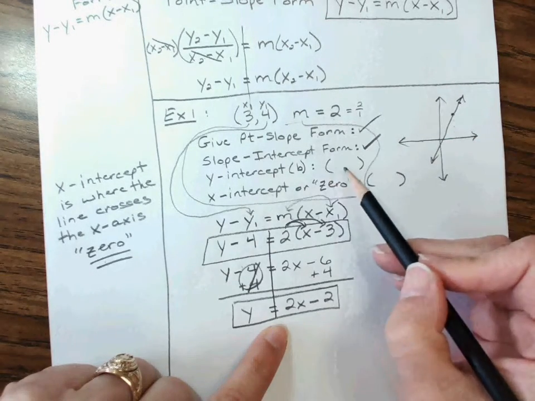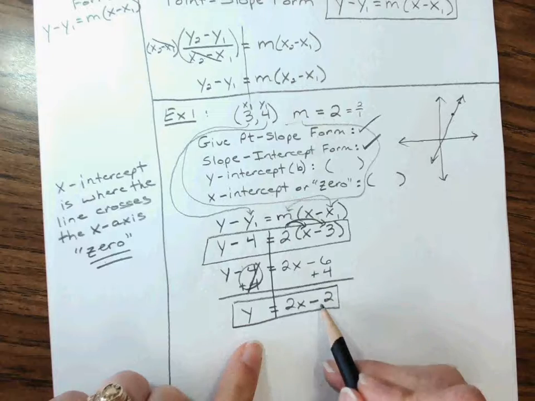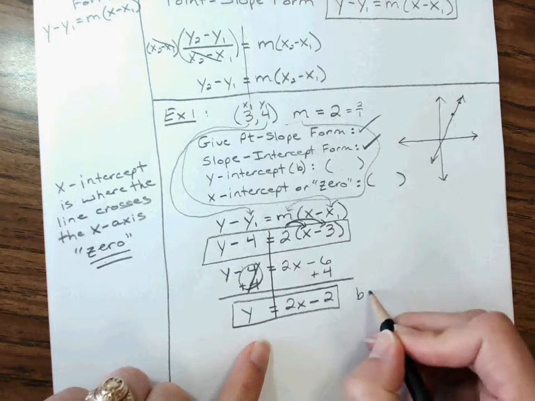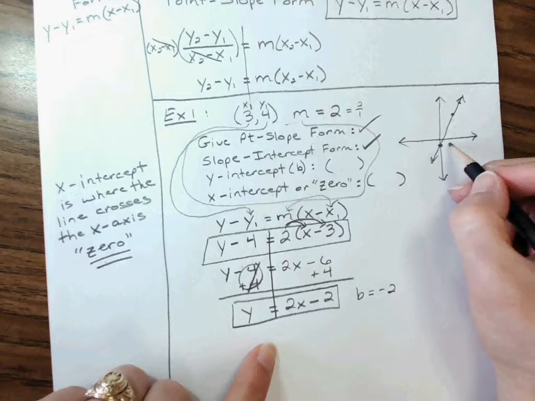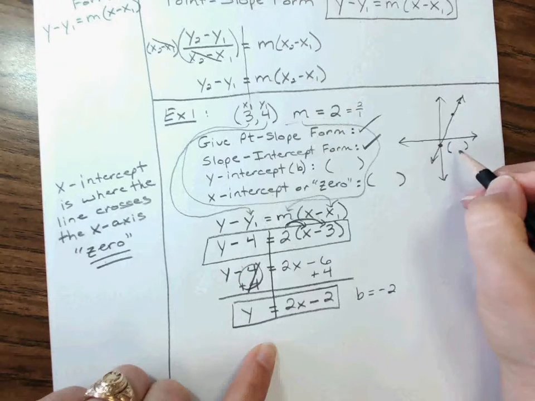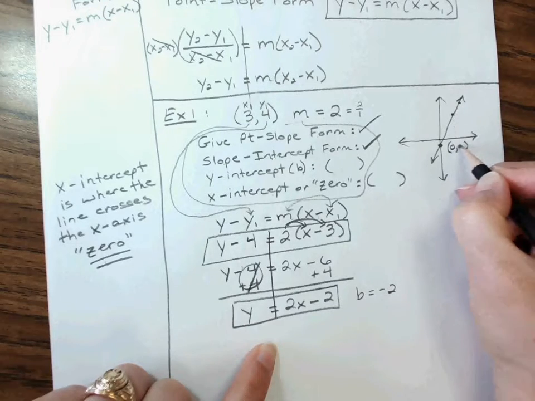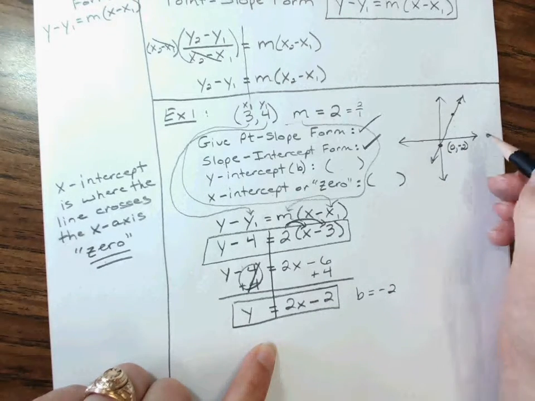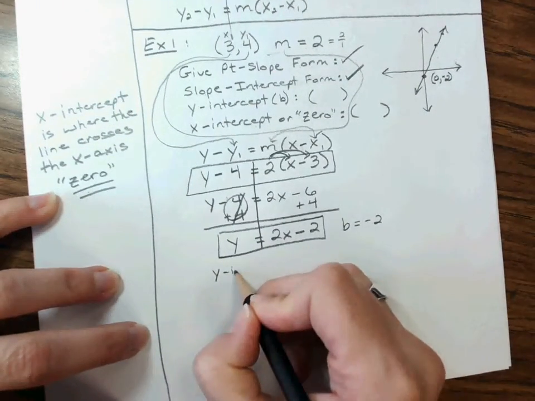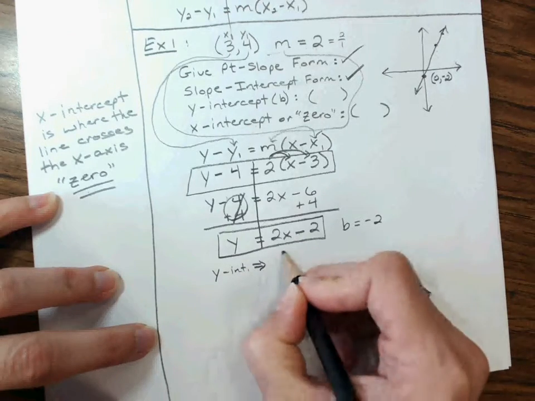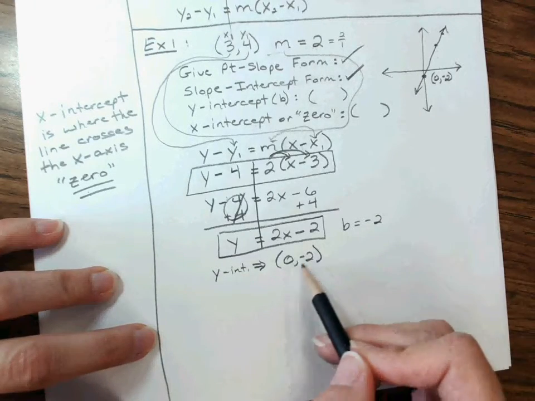Now the next thing it's asking is for my y-intercept. Well, my y-intercept is my b value. Remember, this is y equals mx plus b. So my b is negative 2. Which we can see, we kind of estimated where that would be. That would be down here. What is that point right there? That's right. That point is 0 first and then negative 2. Okay? So that is my y-intercept. So let me write that down. My y-intercept is the point (0, negative 2). Okay, so if they ask you for the b value, it's negative 2, but this is actually the point.